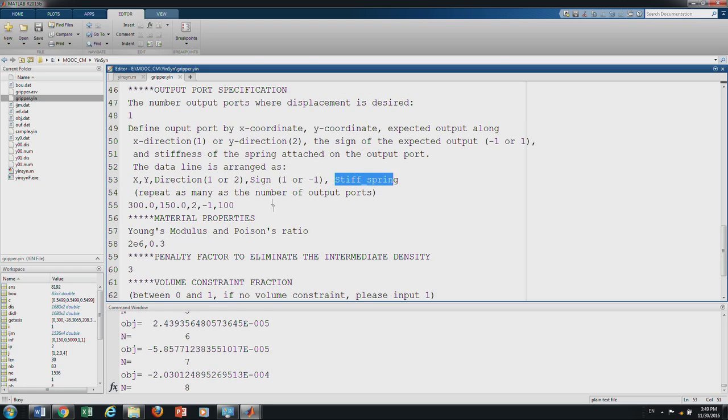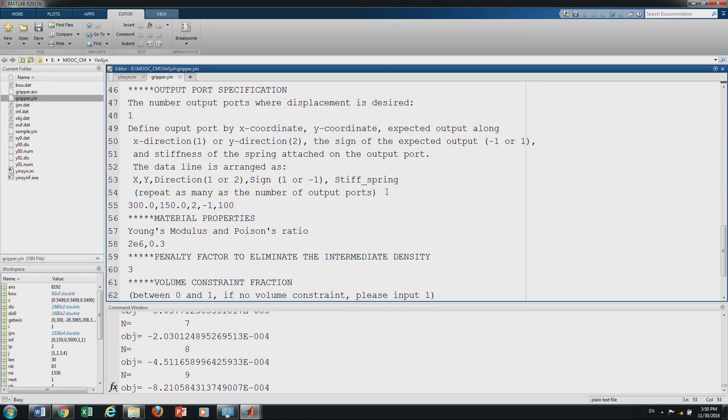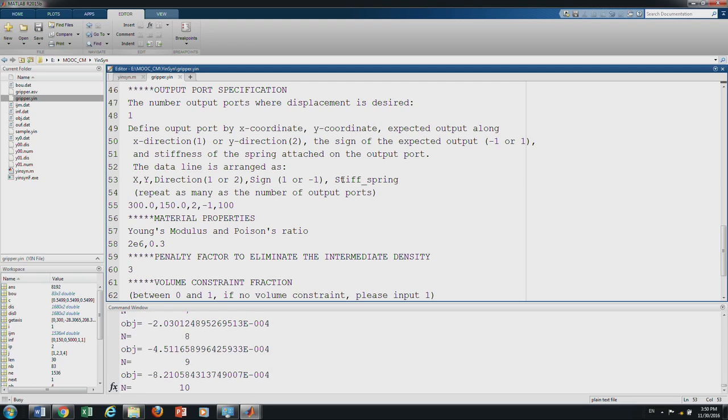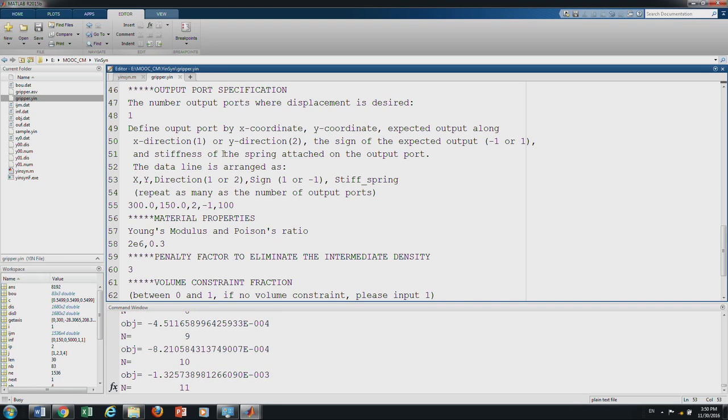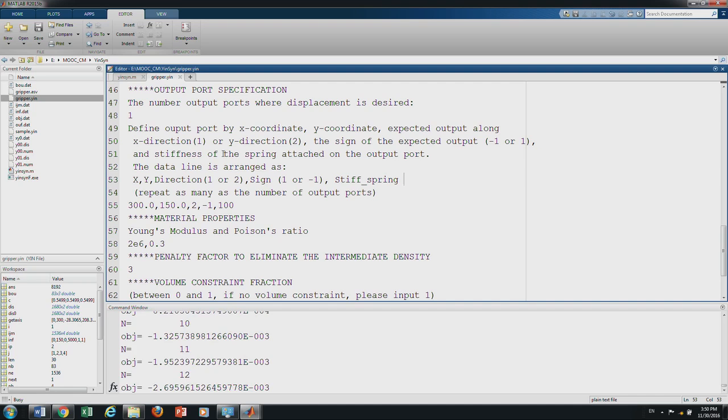If you do not have that spring constant, then you have a lot of points in our design domain. If you do not put a spring, what makes the output point special? You have an input point where there is a force, and the algorithm knows that where the force is applied, it has an obligation, or the mechanics is such that it has to connect to that point.